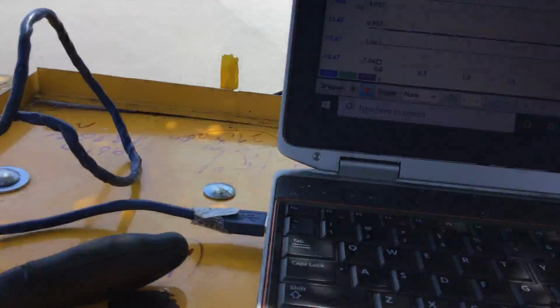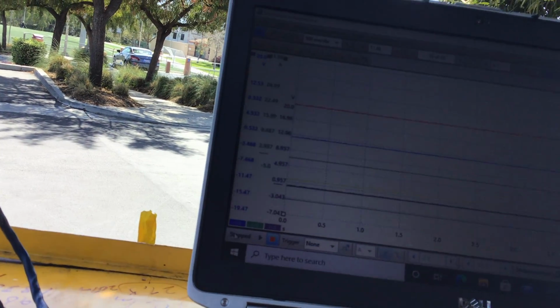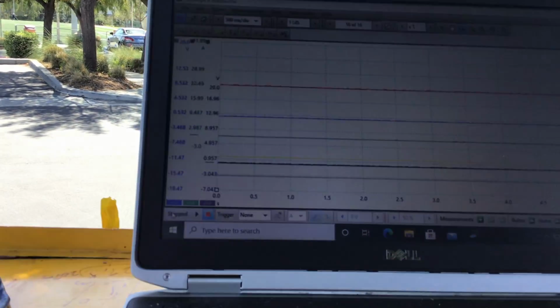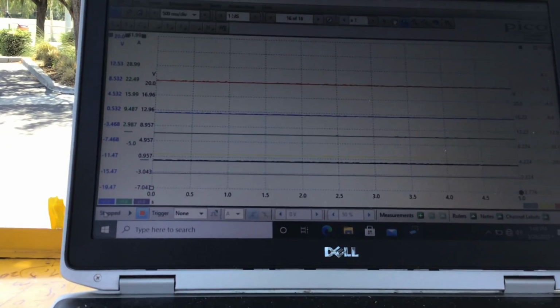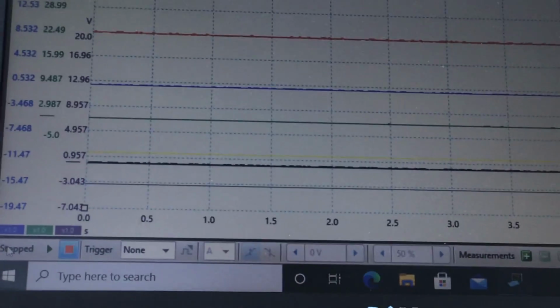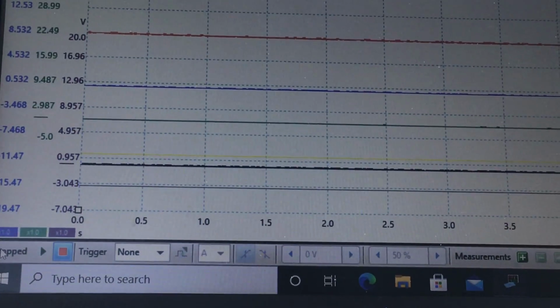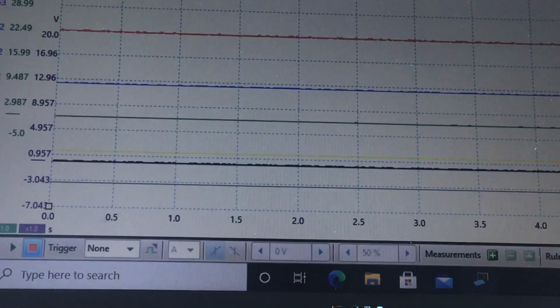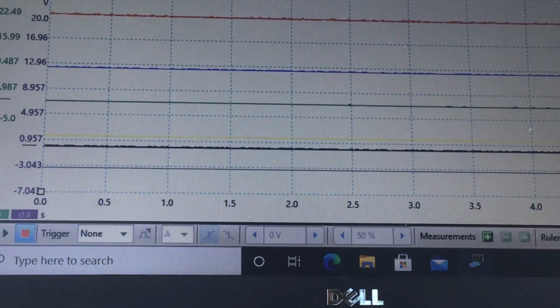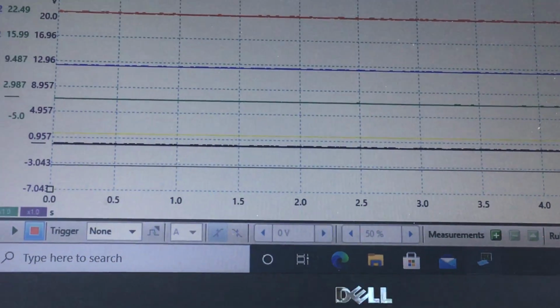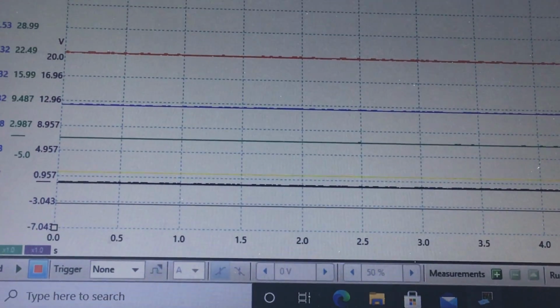Anyway, let me get onto the scope, and then we're going to start the car and go through a situation where we're going to look at different resistances and different blower speeds. Let's get on there. All right, we got all our channels. We got 6 channels, and I'll explain each one of them. We will get the car running, and I'll just go through. I'll turn the blower on, and then we'll stop the scope and talk about it.